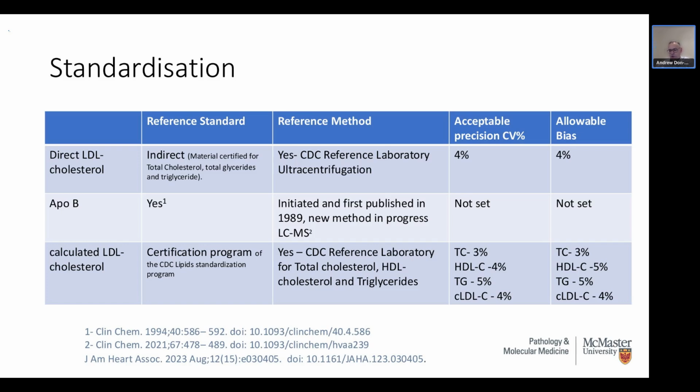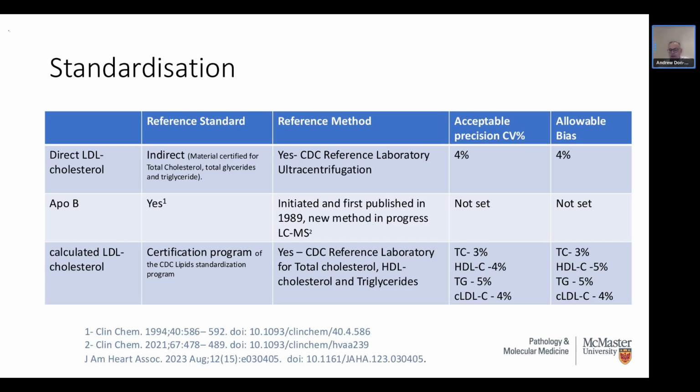It still hasn't been fully accepted as a reference method, but is good progress towards that, supported by the IFCC and a number of labs in the network that support the lipid standardization. Unfortunately, there's not acceptable precision targets or allowable bias set for apolipoprotein B, so that is a missing piece. But as I've shown you, the precision on the previous slide is pretty good, and the allowable bias is around 5%, so not that different to direct LDL cholesterol measurements.